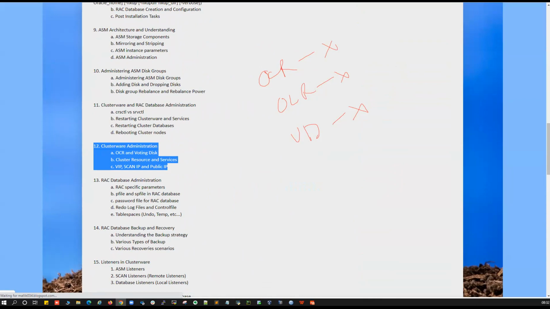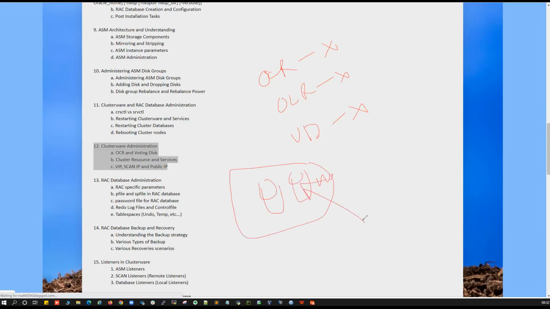And also, if your node reboots, like you have a two node RAC, right? Two node cluster setup. And if this particular node got evicted, and node is rebooted from your Clusterware, what is the reason for that one? Is this OCR not able to access, or is this OLR not able to access? Is any voting disk corrupted when this node is rebooted, right?